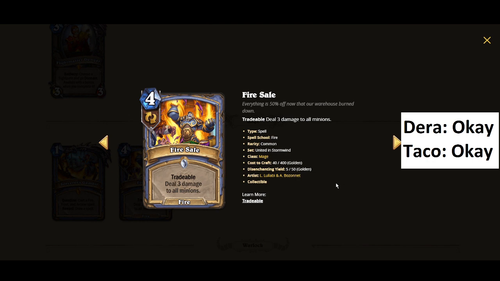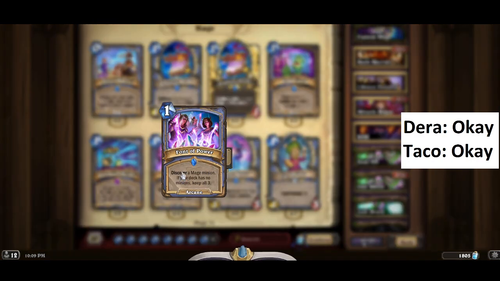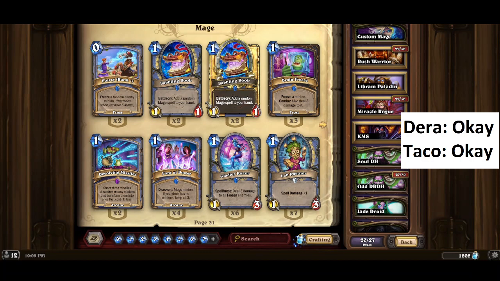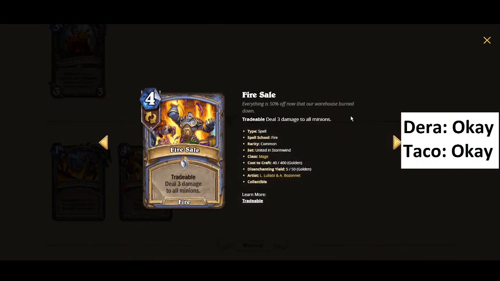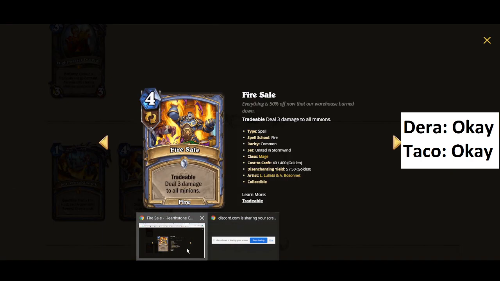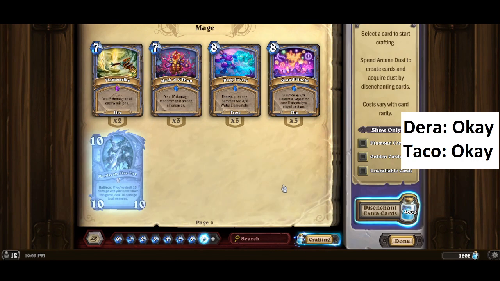Mage currently is working with a lot of different packages. It's working with a no minion package, a spell damage package, a freeze package, and a hero power package. So Mage is being spread out too thin, and it needs cards to try and connect two packages together. And the hero power package, I think, is a control style mage deck because you're trying to get to Mordresh, the 10 mana card. You're trying to get to this guy right here and play him and blow your opponent up, right?